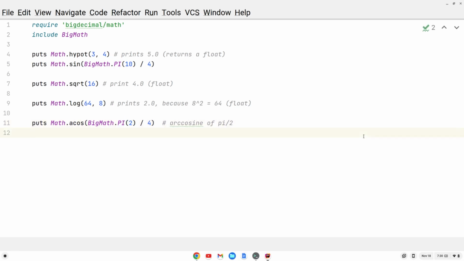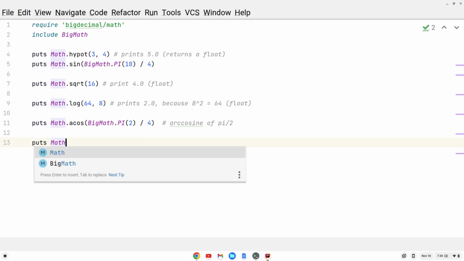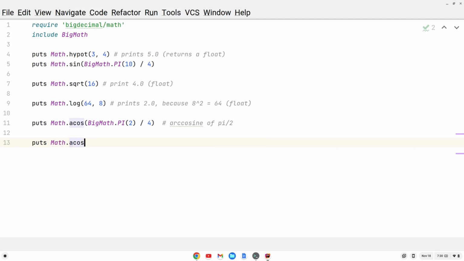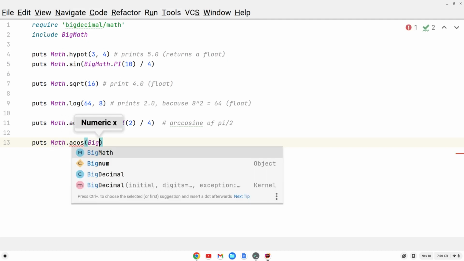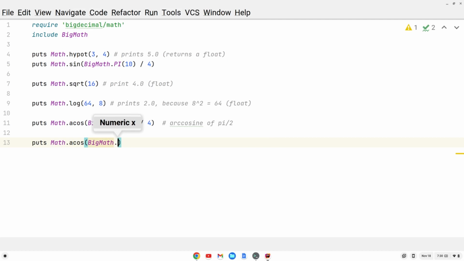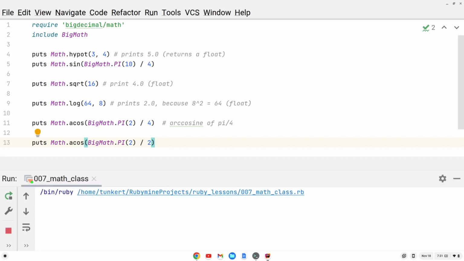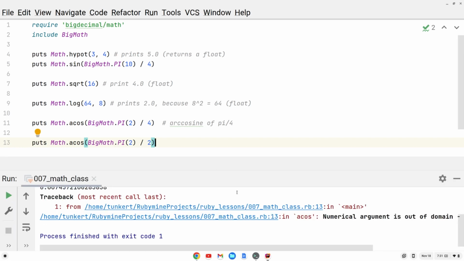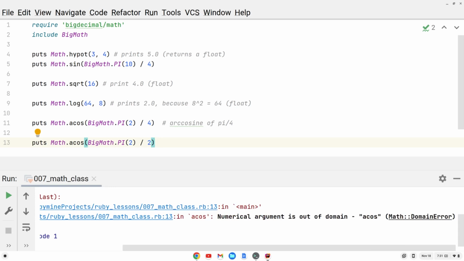Okay, I want to make a note. Let's try something else, and then I'm going to give you a note. So we'll do math.acos, arc cosine, BigMath.pi 2 over 2. I'm sorry, this is the arc cosine of pi fourths. My bad. Now we're going to do the arc cosine of pi halves and see what happens. Now we get this error. It says numerical argument is out of domain.